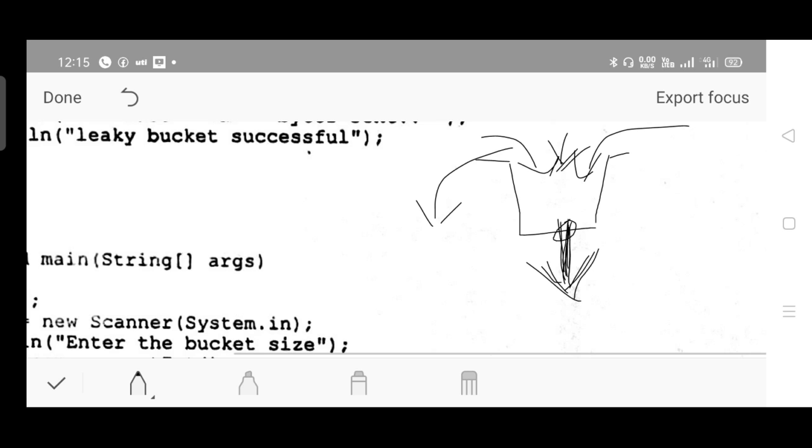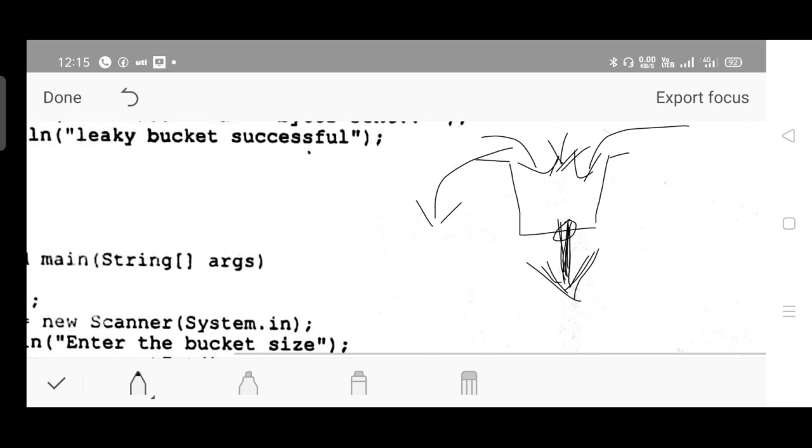Packet size and output rate also matter. Output rate is considered in terms of kbps or mbps or bps, per unit time, whatever the unit can be. It can be a byte or a bit, or a word, whatever unit you take. Now we have taken bytes, so many bytes per second, say 10 bytes per second or 20 bytes per second. That is the output rate we are going to fix.